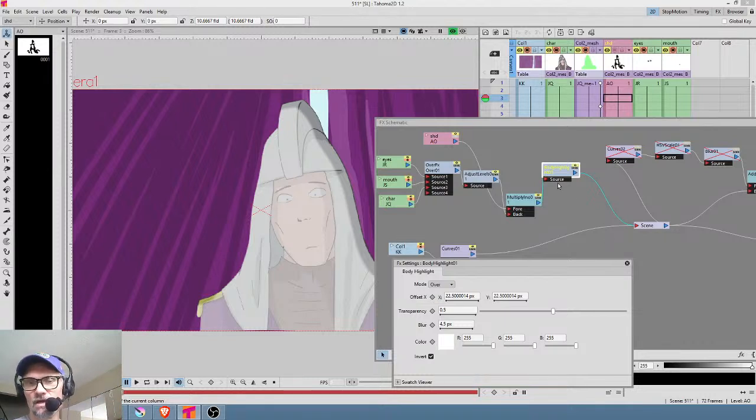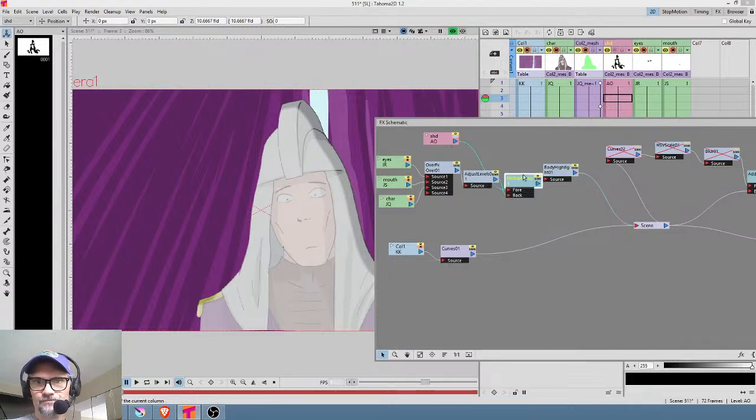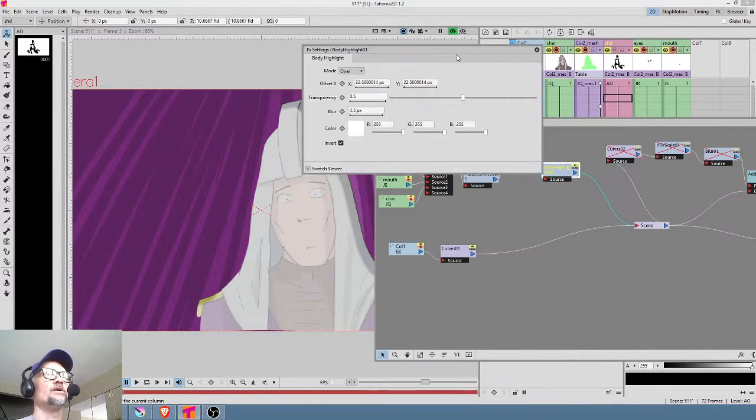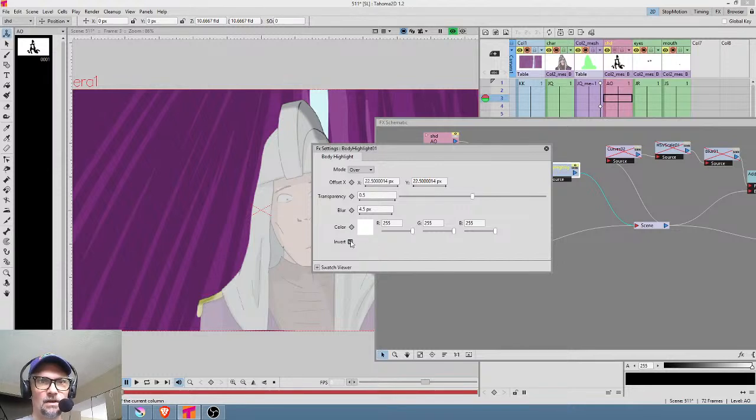So for that reason, seriously consider using the overlay plug-in to be able to treat the body highlight like bona fide lighting, essentially, which is really why you use it in the first place, right? So, okay, so there's that. I'm going to switch this back to the way I had it before.